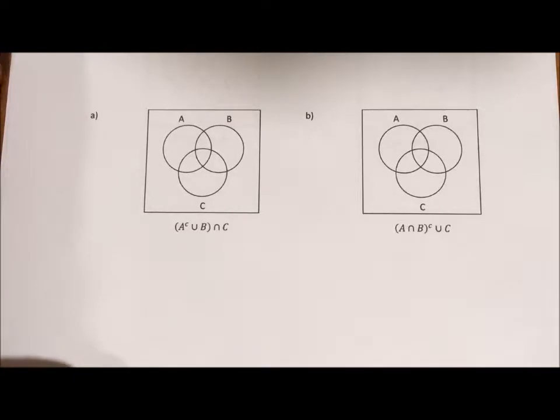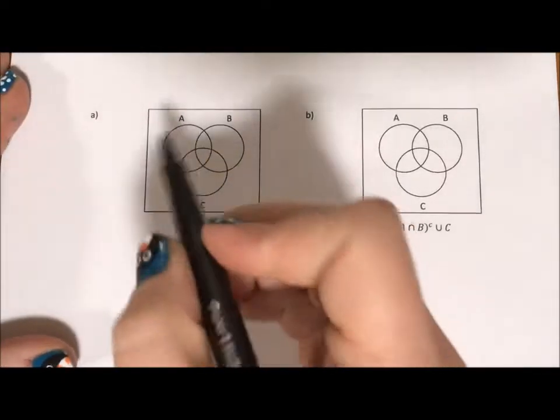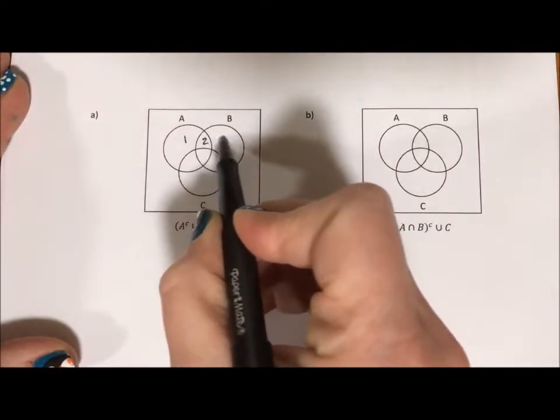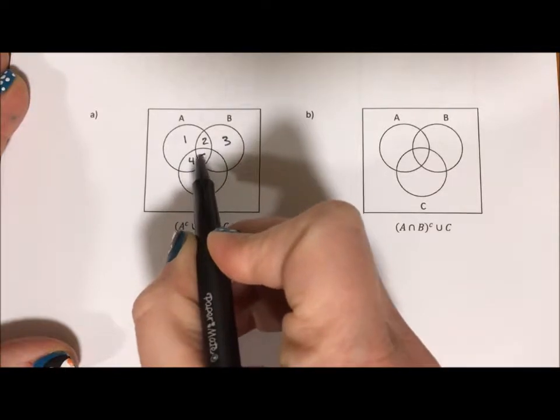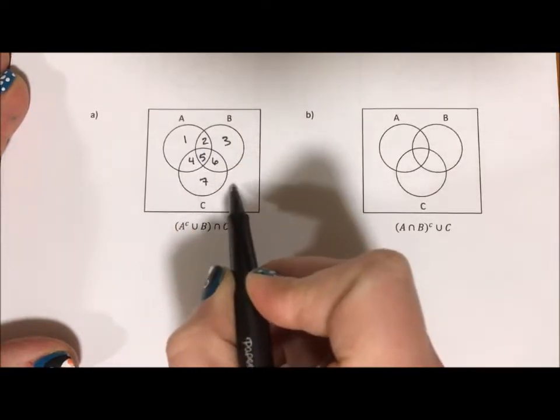There's a lot of ways we can do this, but I think one of the easier ways is instead of thinking that this is a Venn diagram, which if you're a visual person will work really well, we can also number our regions. We could say 1, 2, 3, 4, 5, 6, 7, and 8.